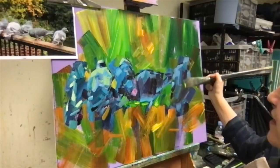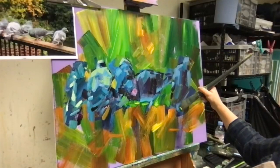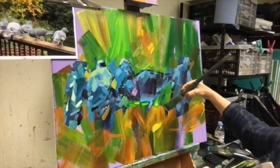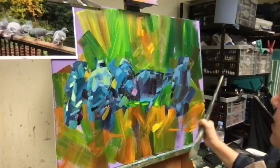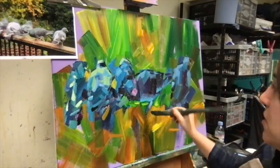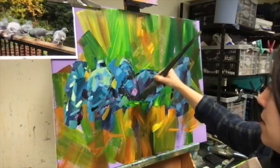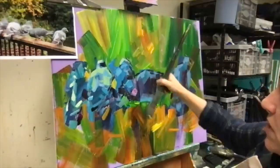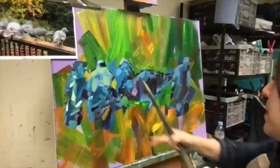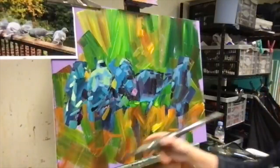Sometimes when you correct things too much, you do sacrifice something that might be a little bit more interesting. That's why sometimes I have to really discipline myself and say I can only spend a certain amount of time on it. Because otherwise, if I spend too long on it, it just completely changes. The entire painting changes.